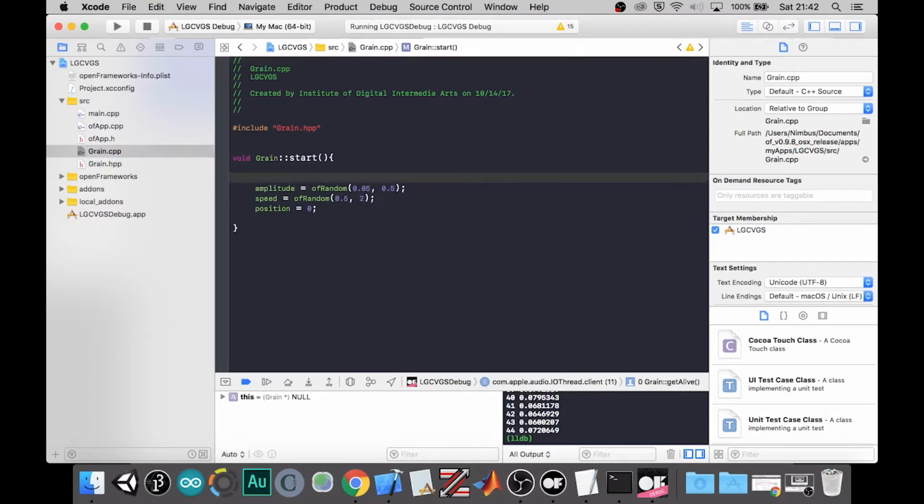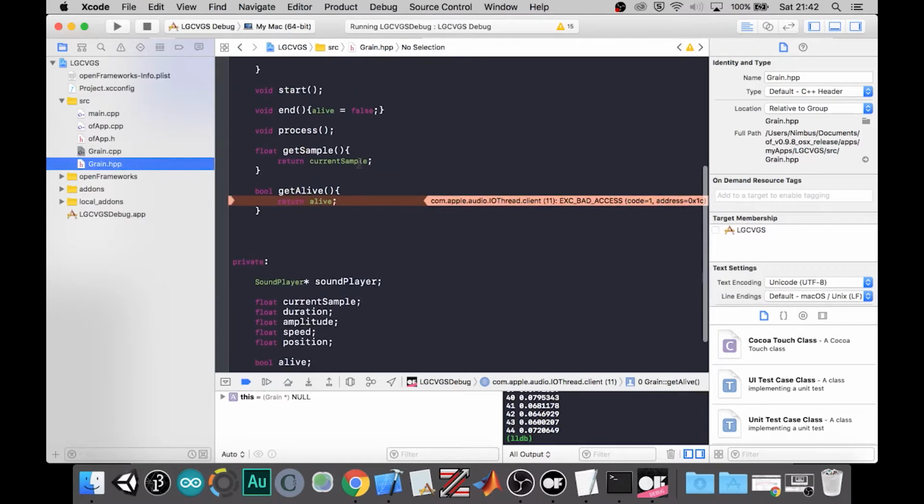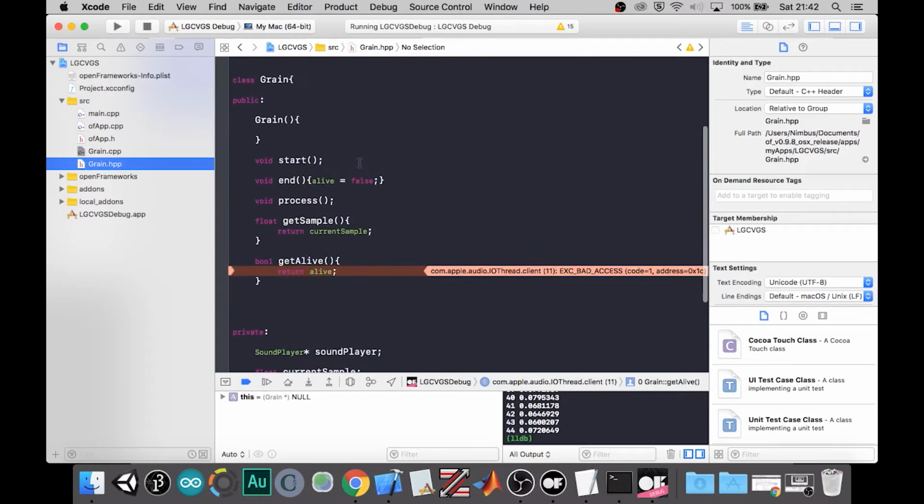When a grain starts, it is of course not currently playing, it'll wait for an impulse. So when the grain starts, oh no, actually we should put this in the constructor. My mistake. No, there's actually two issues now that I'm thinking about it. So we go to our constructor. When we actually create RAM for these grains, they will need to all start dead, which is fairly morbid, I suppose. Alive equals false.